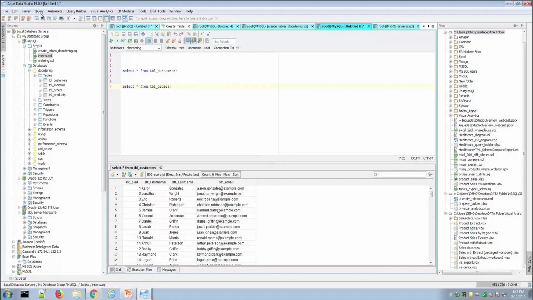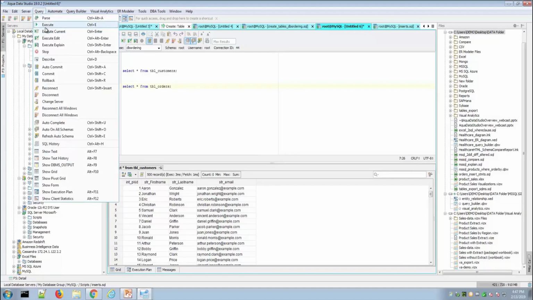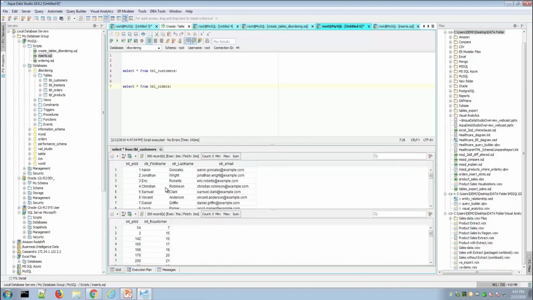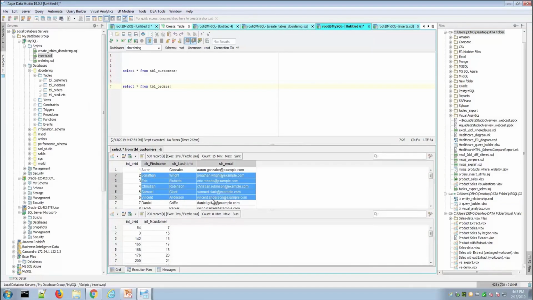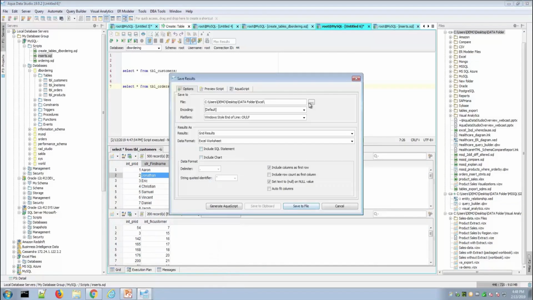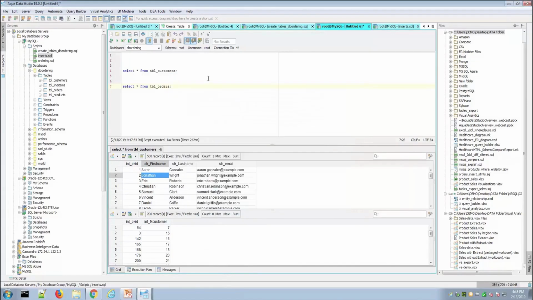So here I could execute all or execute individual, and then I'd have the ability to bring back individual or multiple result sets. Here I could take action on this data. I can move this into Excel, or say I right-click here, save results, and you have the ability to extract data in different ways you might expect: delimited files, insert statements, migrate that to Excel.